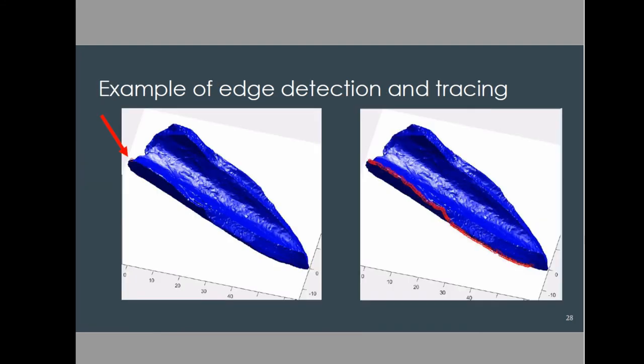Another way that you can trace edges is by an edge tracing algorithm. How this works is that it finds the shortest distance between two points, but we're not talking about Euclidean distances. The distance is inversely weighted by the curvature, so the algorithm is going to look for points of high curvature. Something that we're working on that I find really exciting and magical is that usually you have to define the starting point and the end point, and then the algorithm finds the proper path between those two points.